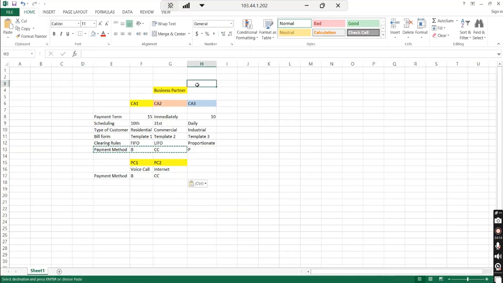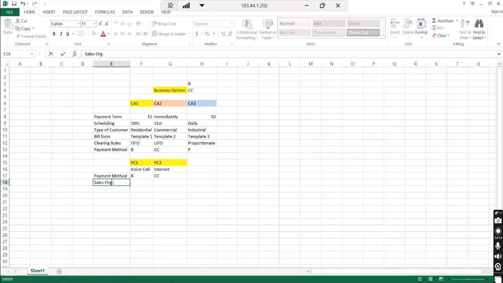In the business partner master data, both the bank and credit card master data need to be configured for this to work. There is some other information also, some sales area related information, that is sales org, division, distribution channel. This will be available in the provider contract master. And we'll see different tabs: valid from, valid to, active or not, assignment with BP and CA. All those things will be available in the provider contract.